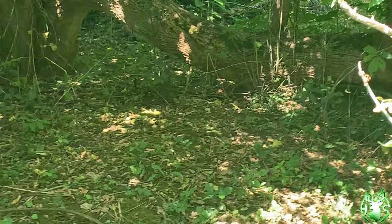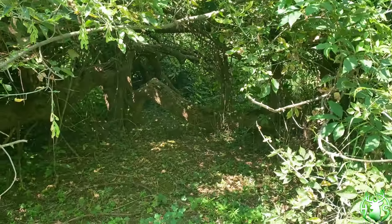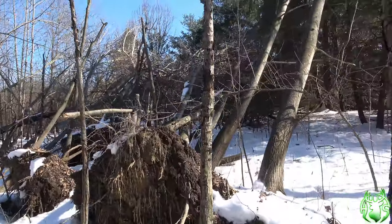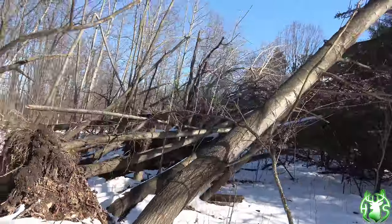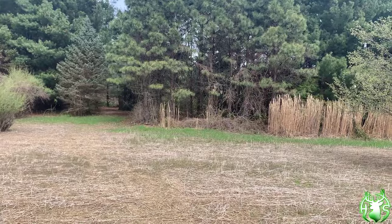I'm never really surprised when areas that I design end up being used differently by the local deer. In some situations, I have to remove the bedding that they've taken over because it's just too close to where I exit and enter stands. Other locations that they take over for bedding, I just go ahead and enhance it and learn to work around it. Soon the snows will be leaving.